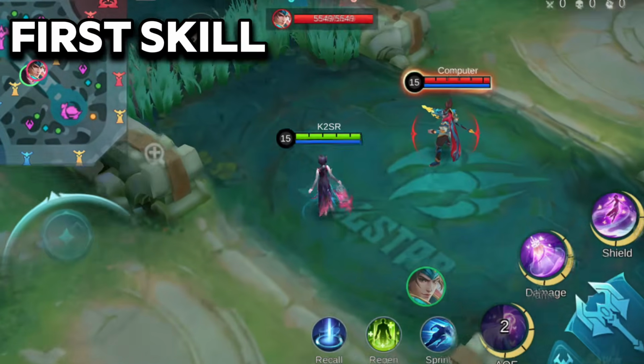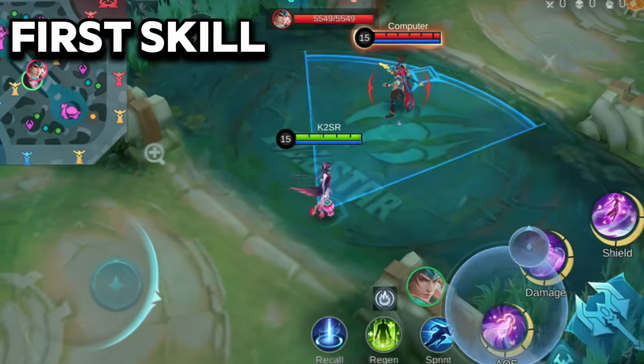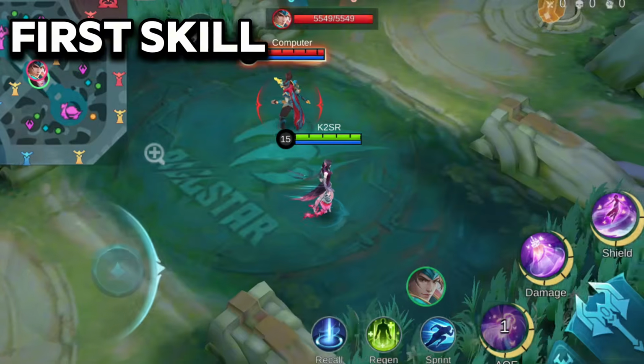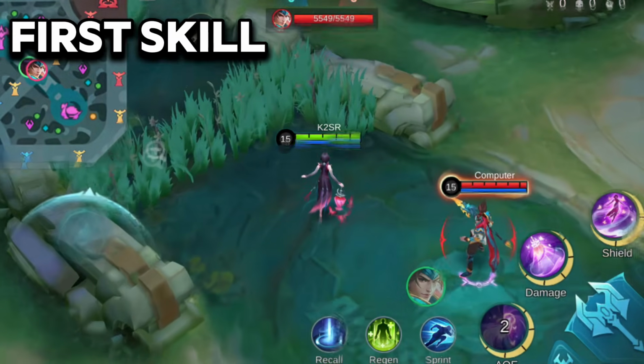Zhuxin's first skill, Fluttering Grace, attacks in a fan-shaped area, dealing magic damage and applying a Soul Snare stack to all enemies hit. At the same time, enemies are slowed and Zhuxin gains extra movement speed temporarily, allowing her to either reposition or chase effectively.